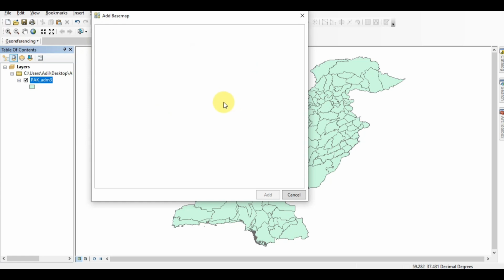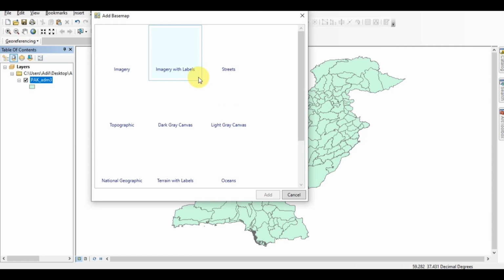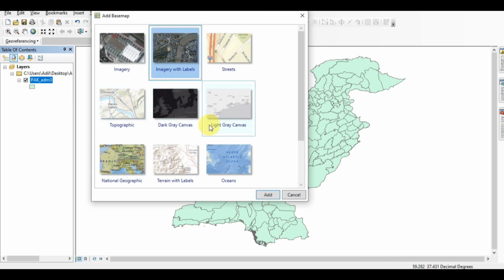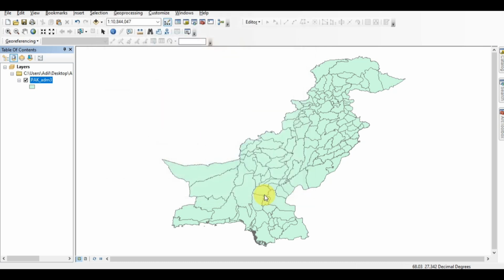It will take a little time to open because the base maps are from the internet and my internet connection is a little bit slower. I want to open this imagery with labels.